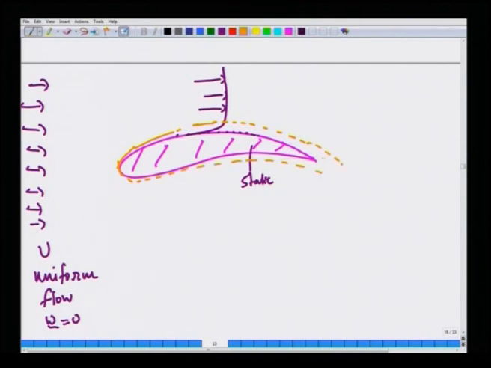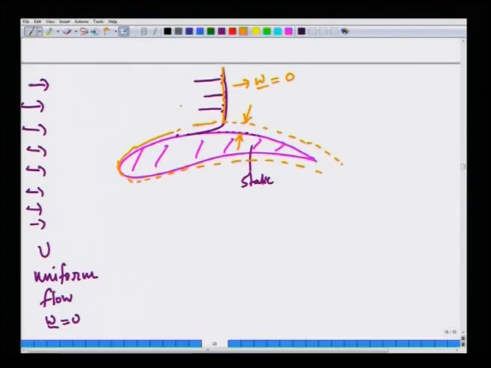So, again the flow is roughly uniform here. So, we can imagine that the vorticity in the flow is 0 here, but within this zone close to the surface of the airfoil, there are velocity gradients, and it is not immediately clear whether the vorticity is 0. Vorticity is the curl of the velocity vector, and curl has gradients in it. So, whenever you have gradients of velocity, it is likely that there will be non-zero vorticity.